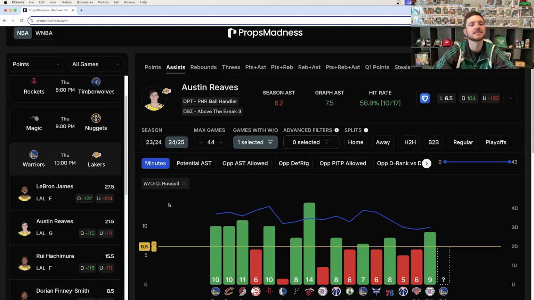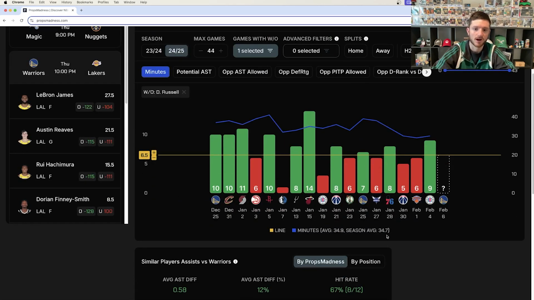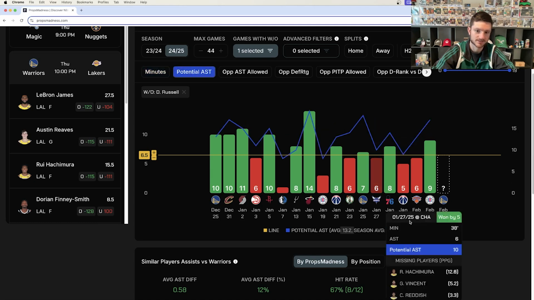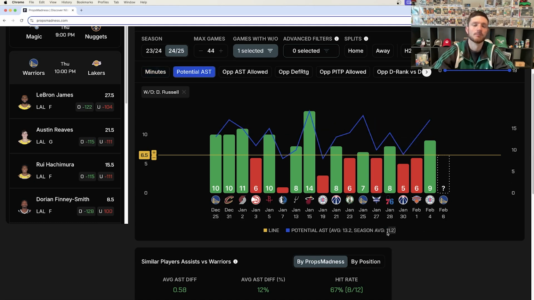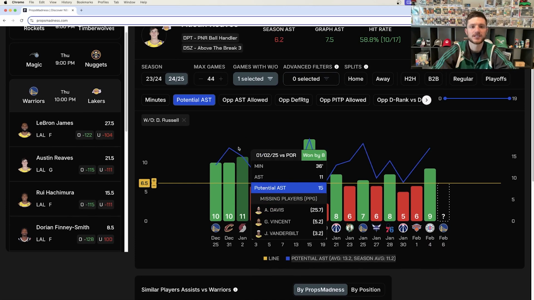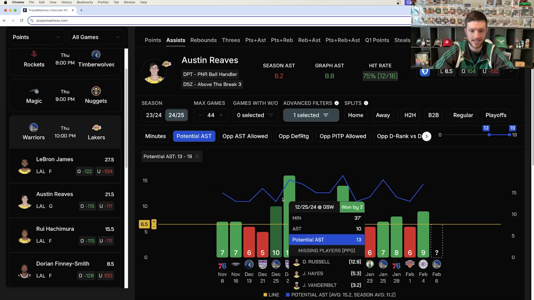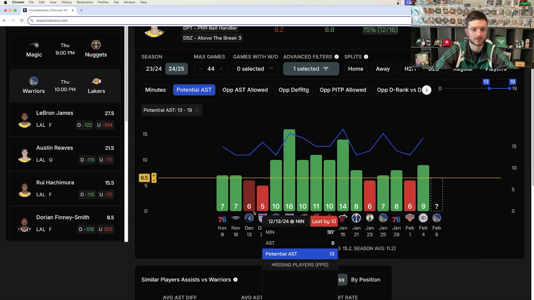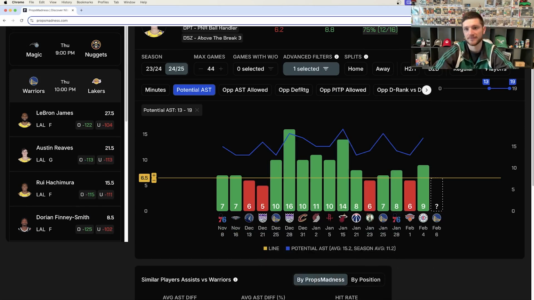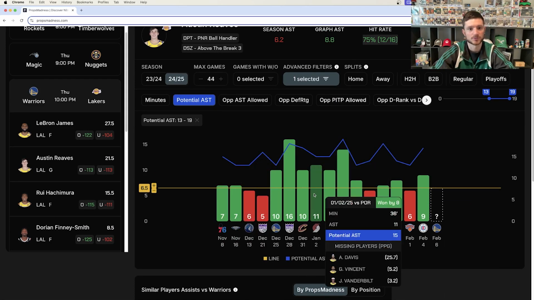So we want to say, okay, what's different without D'Angelo Russell? His minutes are about the same, 34.7 versus 34.9. So we hover over potential assists, and we see he averages about 2 more potential assists per game without D'Angelo Russell. It goes from 11.2 to 13.2. So we can say, if we think he's getting about 13 potential assists per game, how does he perform in the assist department? So we go to potential assists, we go to 13, and we see that he's hit in 12 of 16 games, having 6 or more, going 6 in 3 of them, and then another game he missed, he had 5. So of the 4 times he missed, he performed really, really well.